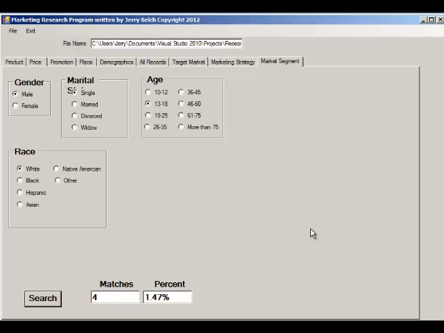Now let's examine other segments of the market. This time we want to select female, married, aged 46 to 60, and white.